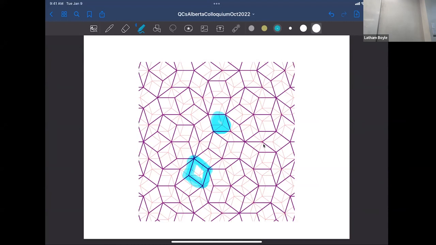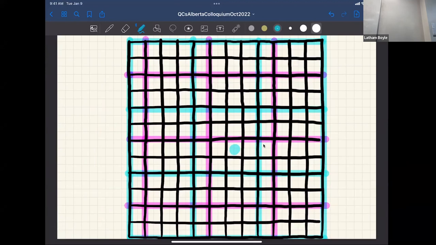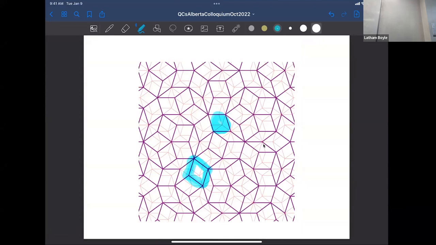So I think I unfortunately made this unnecessarily complicated, but the message I want to get across is that there is an actual fundamental distinction in terms of aperiodic tiles, like the Penrose tiling, versus periodic tiles. This black tiling, because of its translation symmetry, does not know what higher level tiling it came from. Whereas the pink tiling here not only knows it came from the purple tiling, it knows what much coarser tiling it came from 1,000 generations up. All that information is already encoded in the pink tiling.